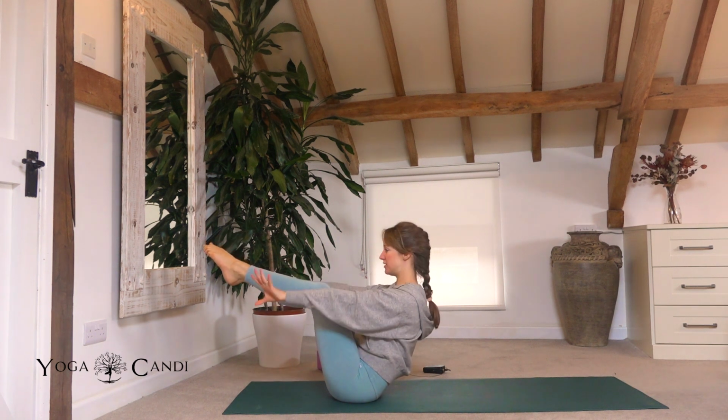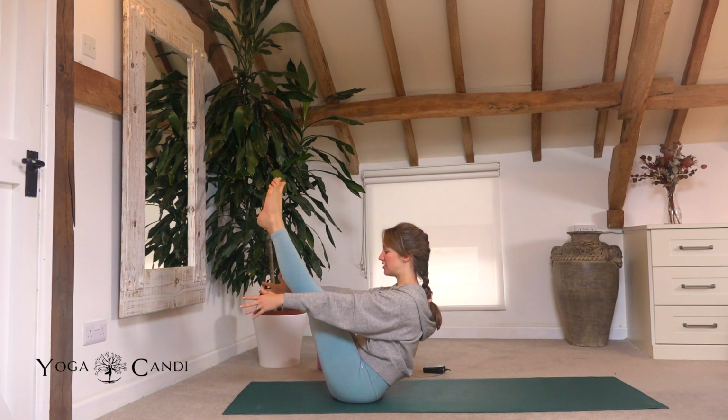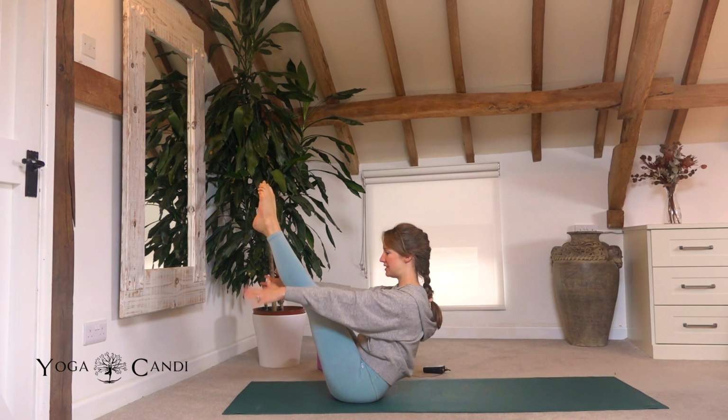If you're a little more advanced, let go of your knees and just take your hands alongside your body, maybe even straighten the legs.